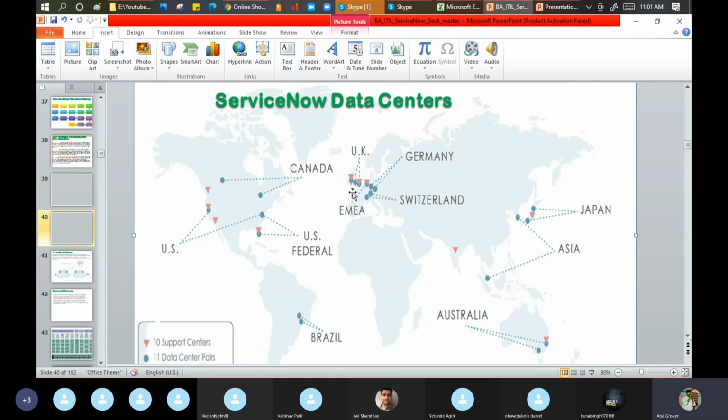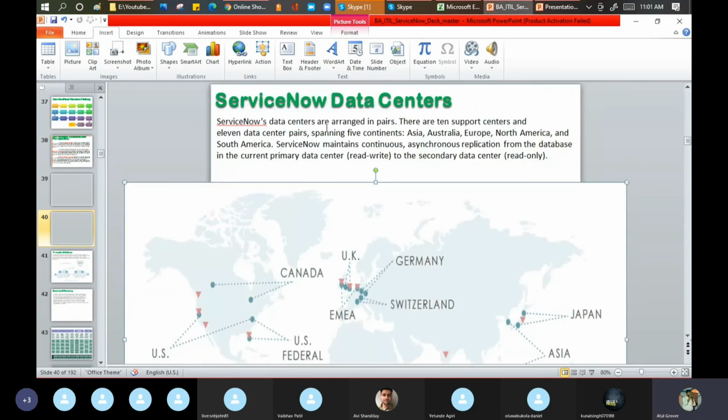Maybe I say, your instance is in the UK. They say, come on, I'm sitting in the US zone, and you're putting my instance in the UK. It's night for me when it's day there. Please bring my instance to the US only. You can answer these points only when you have clarity on these areas, and that is the purpose of covering the ServiceNow data center in today's class.